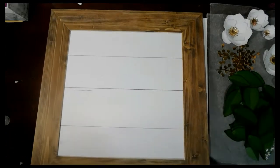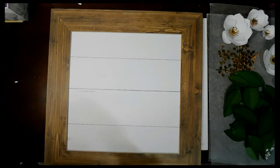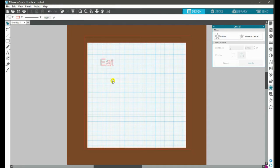All right, so that is that, and you want to give it like 10-15 minutes to dry. I'm kind of feeling like I need to do my sentiment first. Alrighty, so I've already got my frame here, and I'm gonna go ahead and type out my words, and I gotta figure out exactly where I want to put them and which fonts I want to use.